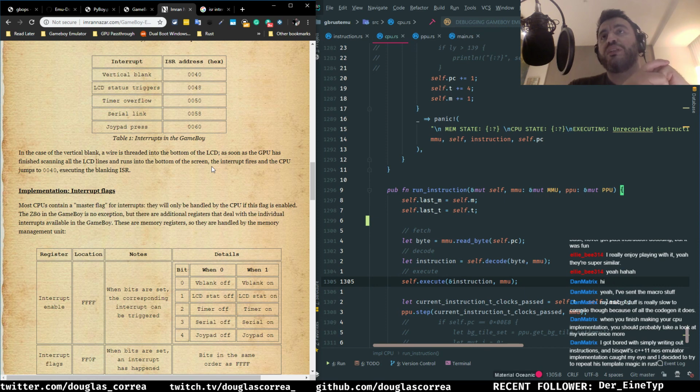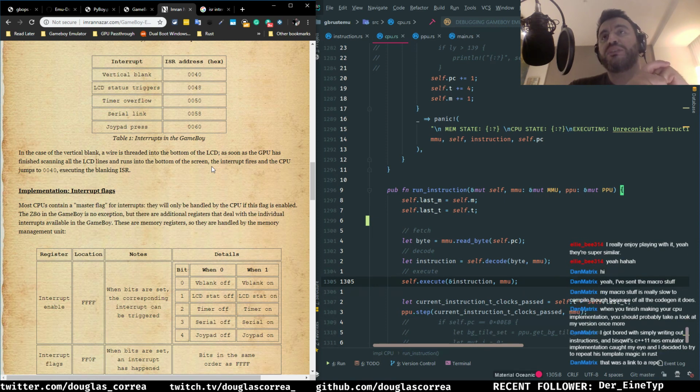I got bored simply writing instructions, and Biscuit's simulator implementation caught my eye to try repeat. Oh, okay then. I saw that Biscuit implementation. I saw his video actually, live coding, but in acceleration mode. That's very nice.